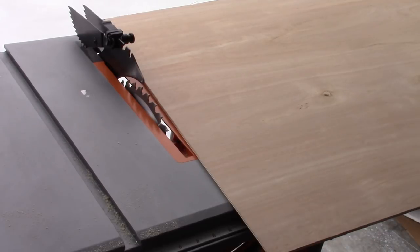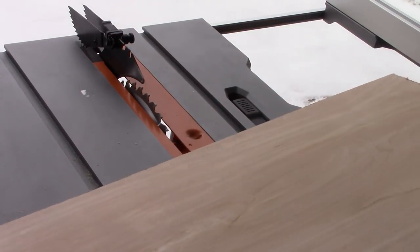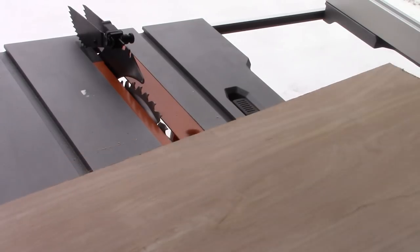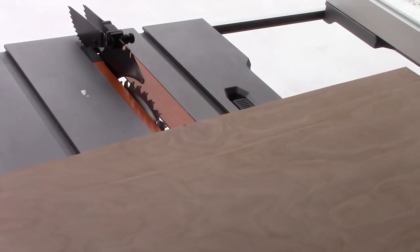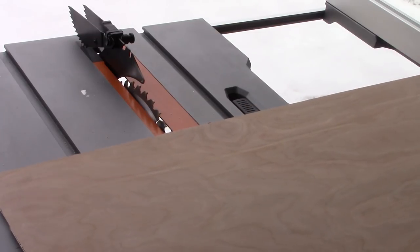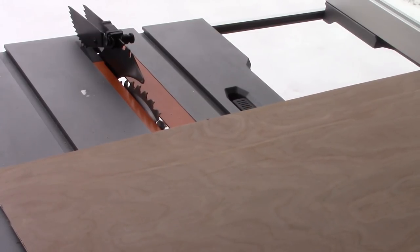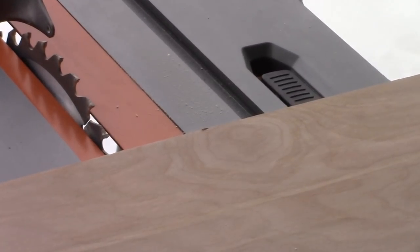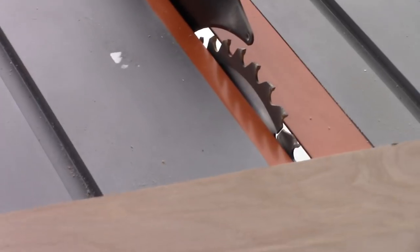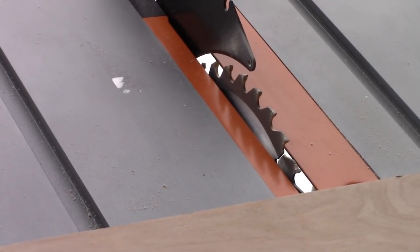So we're gonna use the table extended out like that. I should probably flip it over like this, give it that smooth side. I've got that extended out, and let me zoom in a little bit for you here. All right, here we go.